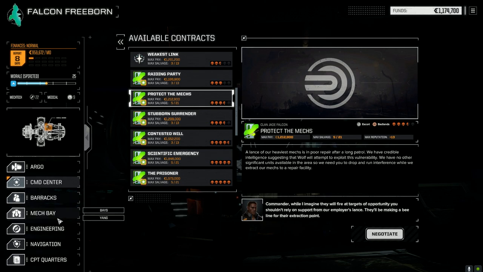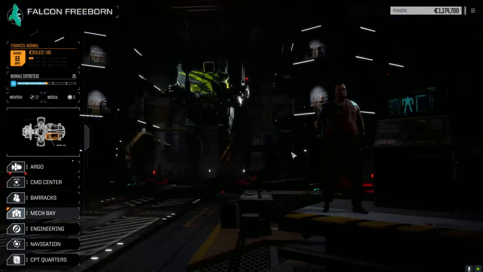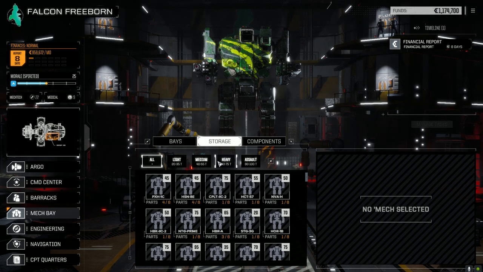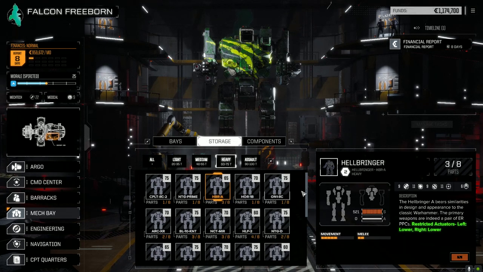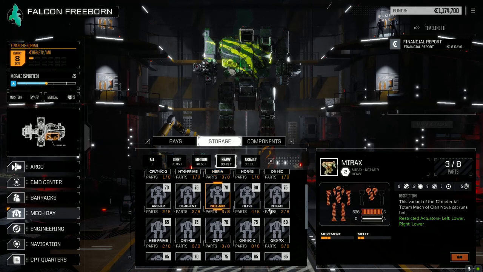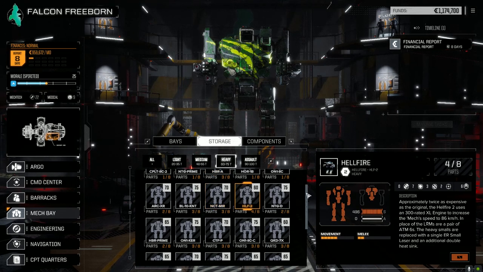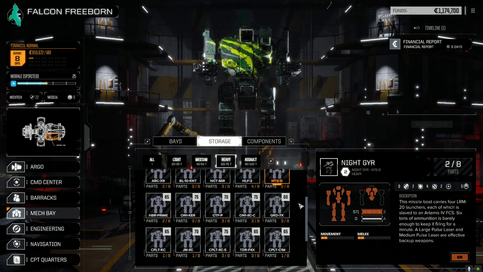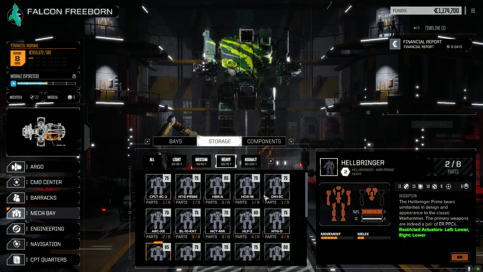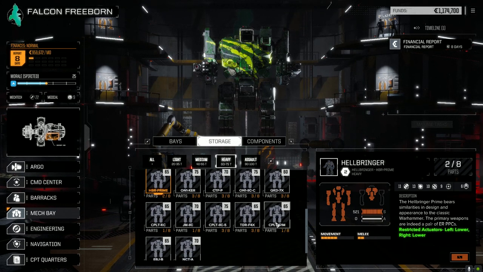But before we do that, one thing we always forget to do, or I always forget to do, is to go into storage and find out what kind of mech parts we need for heavy mechs. So, we got Hellbringer parts, Orion, Black Knight, Murex, we've only got three. Hellfire, we got four. Night Gear, we got two. I thought we had more than two Night Gears. Maybe we have a different type of Night Gear, I don't know. Quick Draw, we got three. Hellbringer Prime, we got two. And the other Hellbringer, we got three, so it's five.